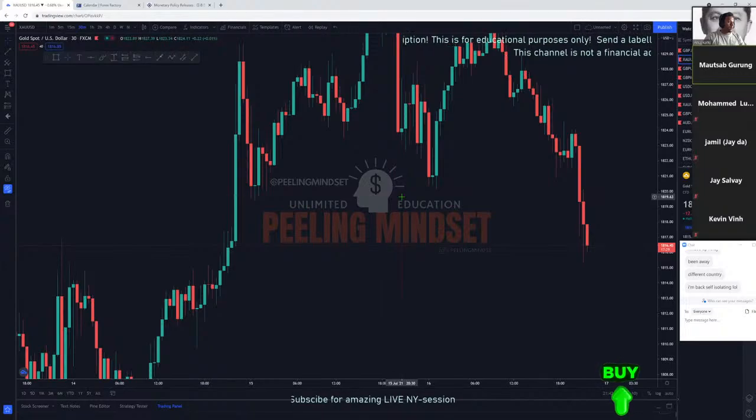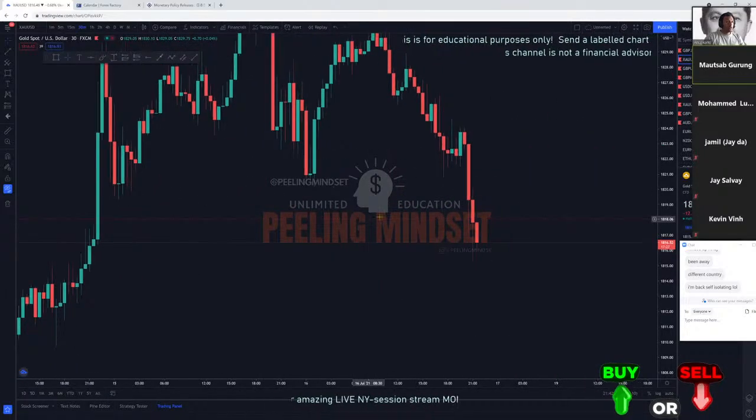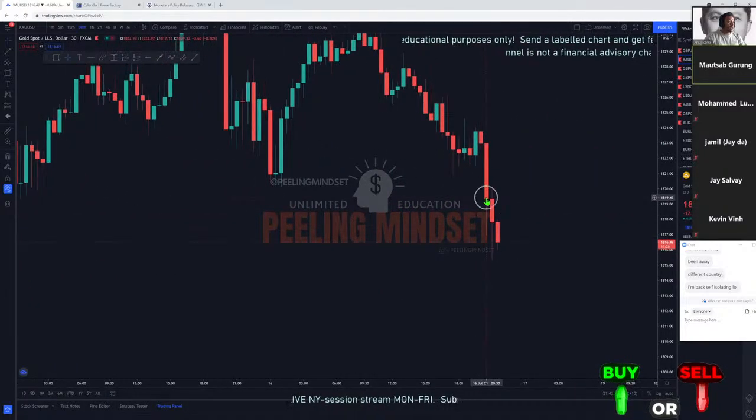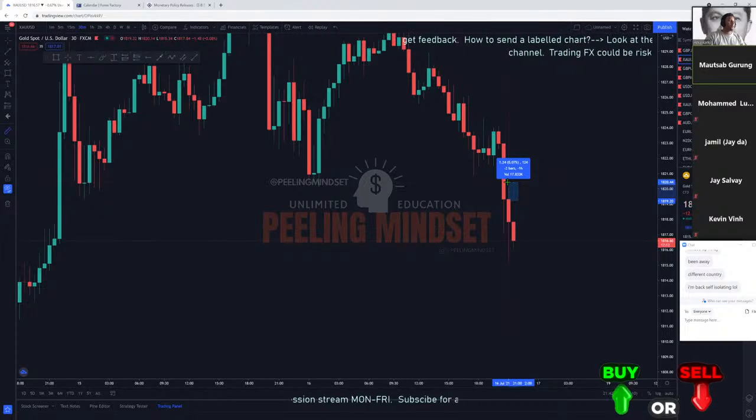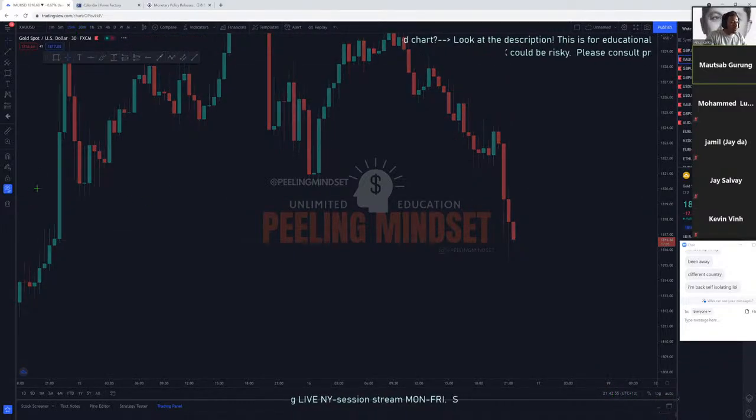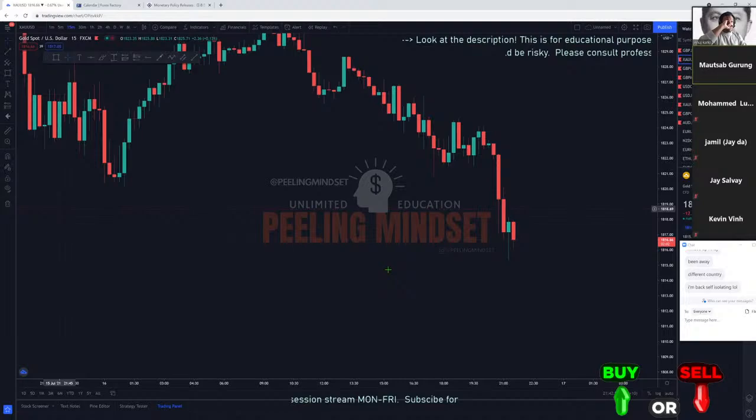Gold is pushing down. Really nice, to be honest. So when the previous 30-minute candle closed bearish, on the retest of this 30-minute candle's high, this candle making a high was a sign for a sell. Definitely, I missed out. I doubted the sell because I was keeping the retail sales in the back of my head, but it kind of made sense structure-wise and the way it broke the price, the way it broke the support.